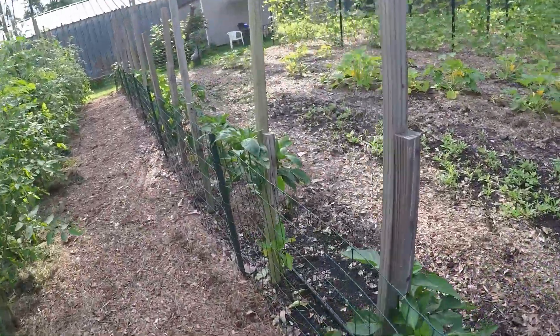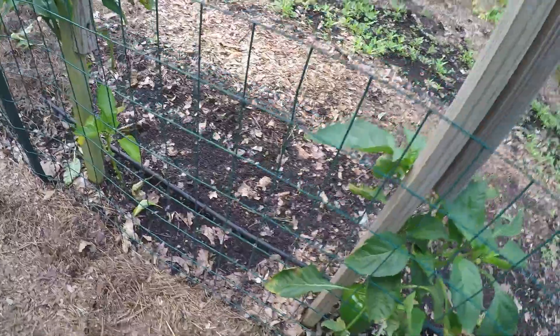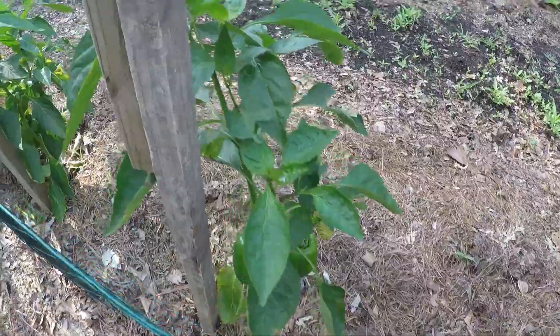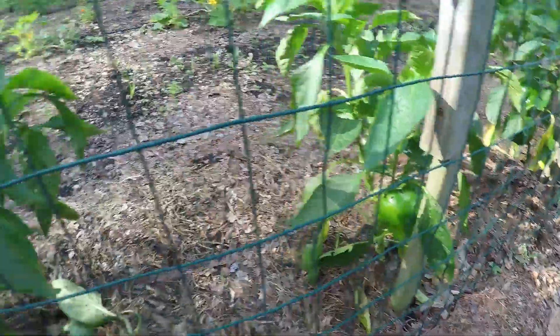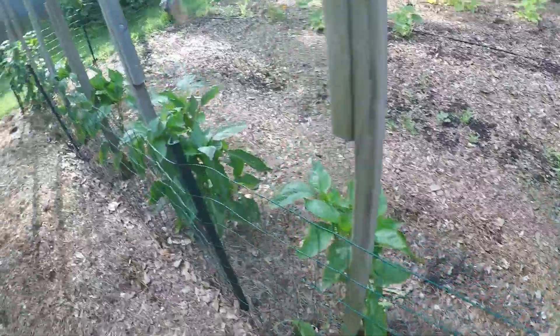The peppers are short and stubby. We have had enough rain — you can see how wet the soil is. We got over two inches a couple days ago. And we do have peppers: orange ones and red ones, and we even planted some hot peppers, which we don't usually do.